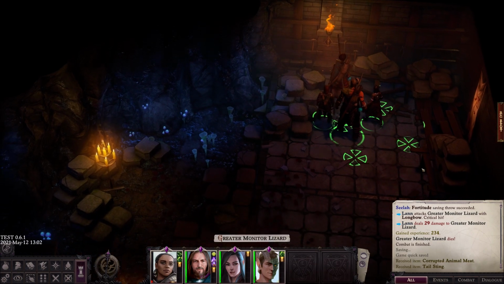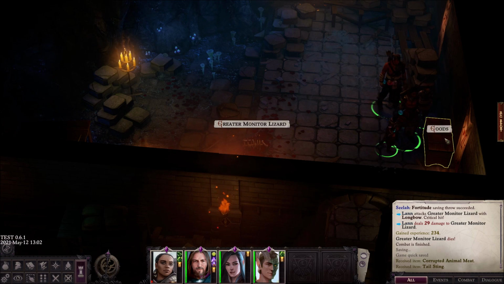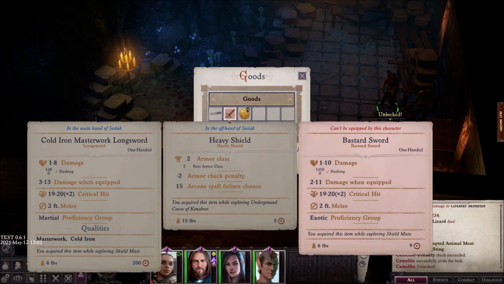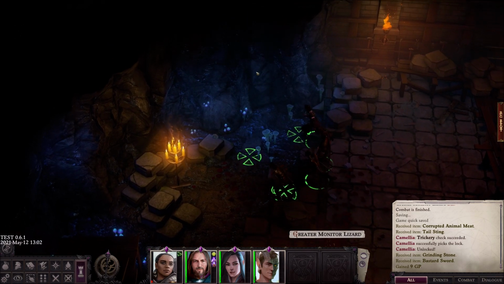Now, is there anything? I'll show the way. There is. Open that. I am helpful. We got a grinding stone, a bastard sword. Yeah, we'll pick it up, I suppose. Just kind of consolidate the loot.